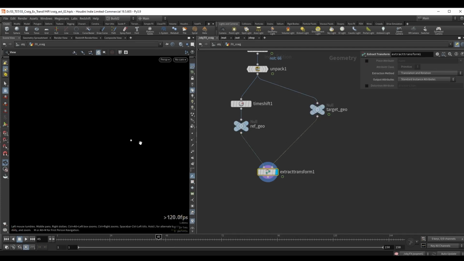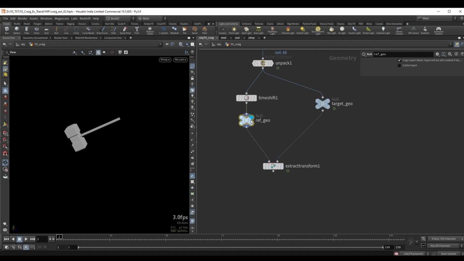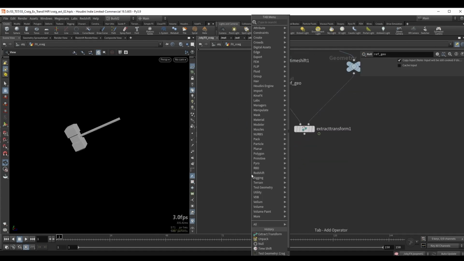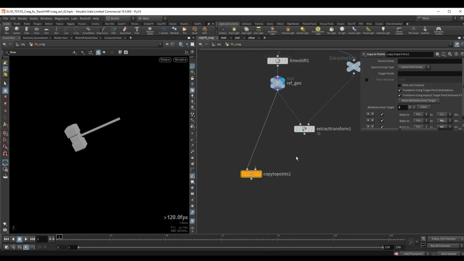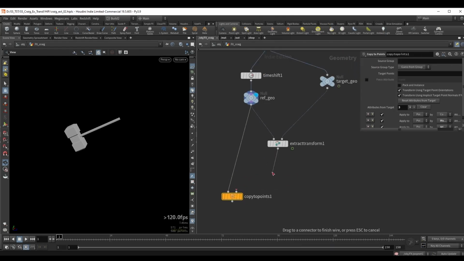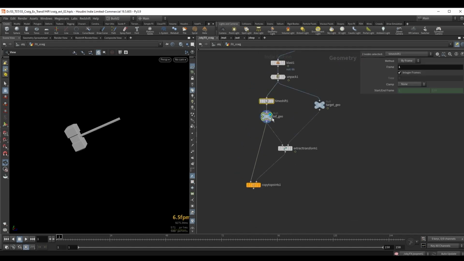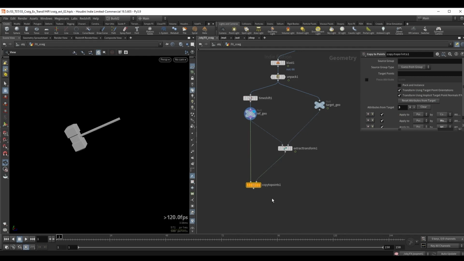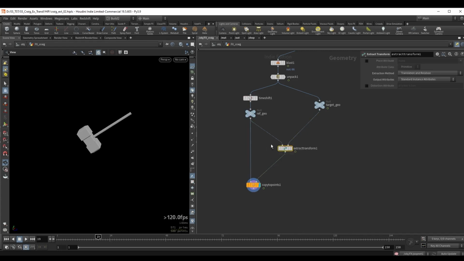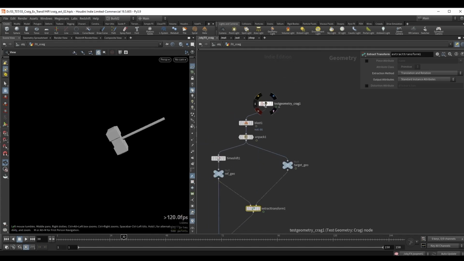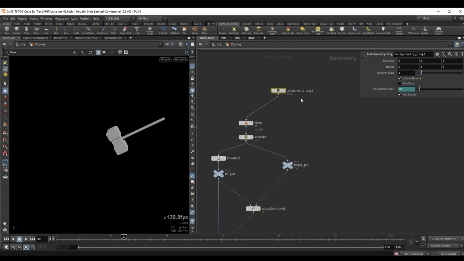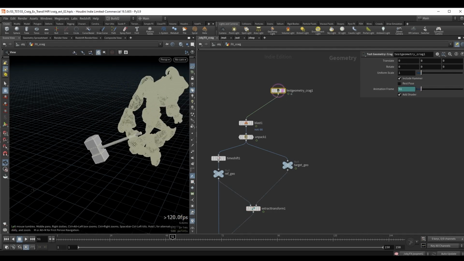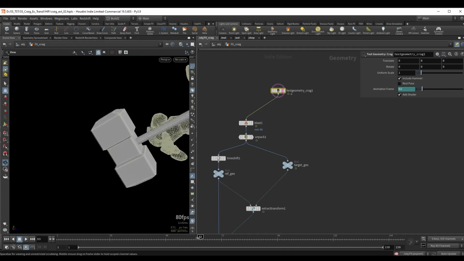So if we want to apply this transformation data back to our reference geometry, let's grab this reference geometry and place this as our first input inside a copy to points, and let's use the target points to be our Extract Transform result here. So we are grabbing the static version of this hammer, and if I look at the result here for the copy to points, we are applying back our animation through this point over here from the Extract Transform node. Okay, so now we have our animation back, and we can see that this will match our initial Craig animation. So I can template this to make sure that this works, and we can see now that this perfectly matches the movement that we had originally.